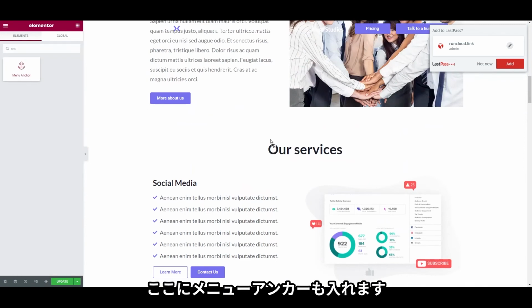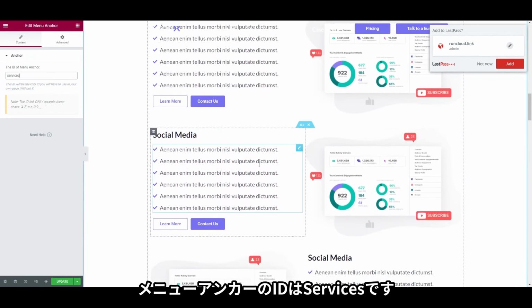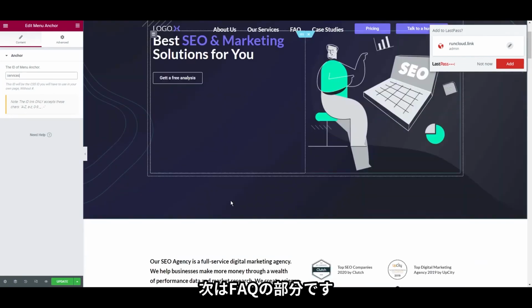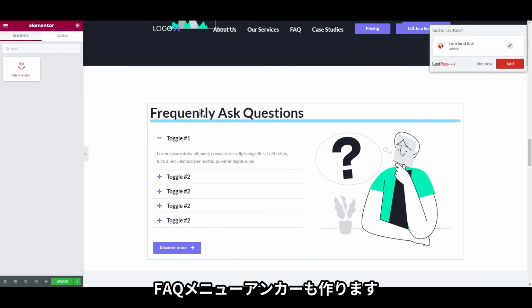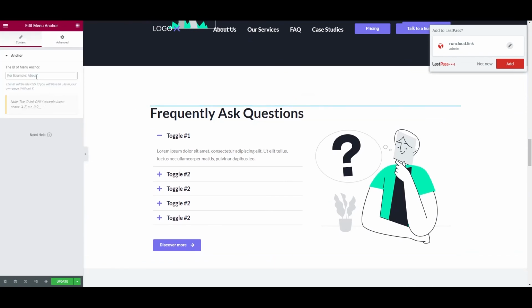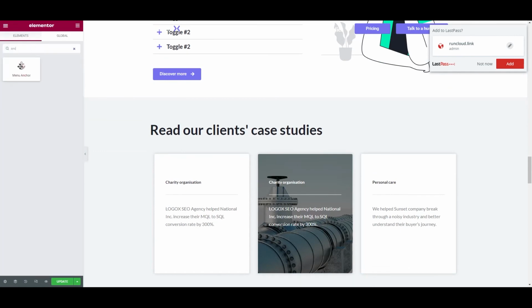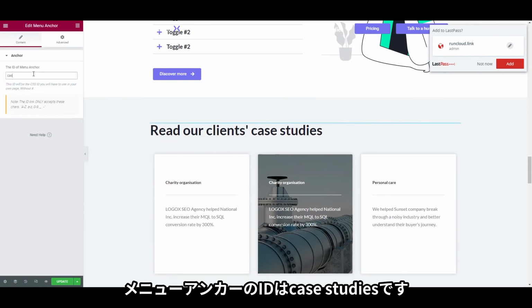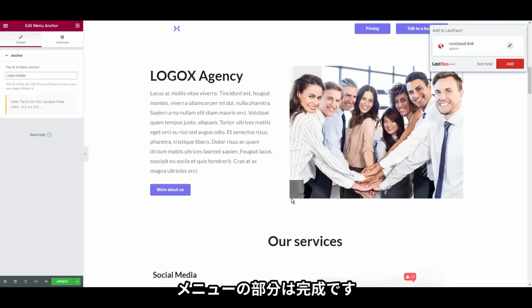Let's add another anchor here, let's name it services. The next thing is the FAQ. Let's add an anchor here for our FAQ. Then the case studies as well. Case studies, and I think that's just the menu here.